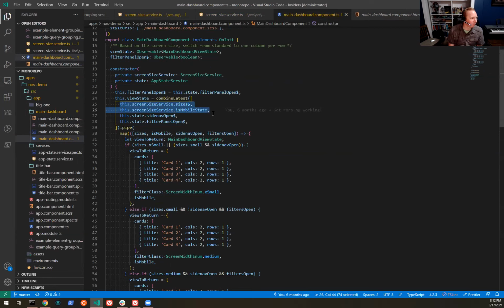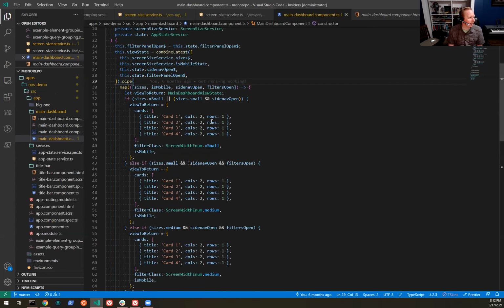And I have the sizes. I have isMobile also from the screen size service. I have the side nav open, and I have the filter panel open. And with those four things, I can make some more complex decisions about how I want these cards to lay out. So the big change in this layout is that this CSS grid is being laid out differently, just to display how this is working.